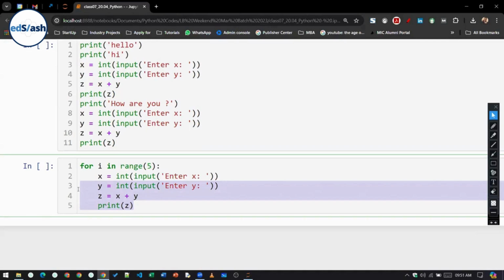But I don't want to repeat consecutively; I do want to repeat a particular task multiple times in the code. Suppose I want to drink tea. There are two options. Either I can drink 5 cups of tea continuously, like first cup, then second cup, then third, fourth, fifth. This can be implemented using a for loop. But what you usually do is drink 5 cups of tea over the entire day, and in that also there is no fixed time interval. I can drink tea at any point in the entire day.